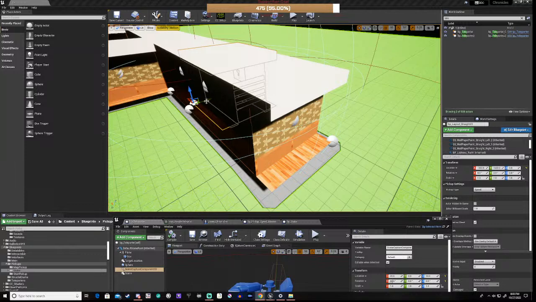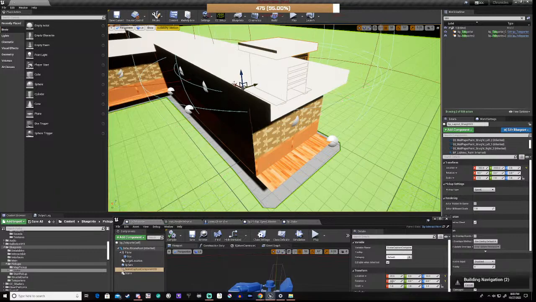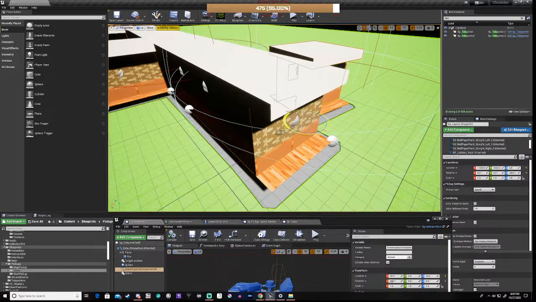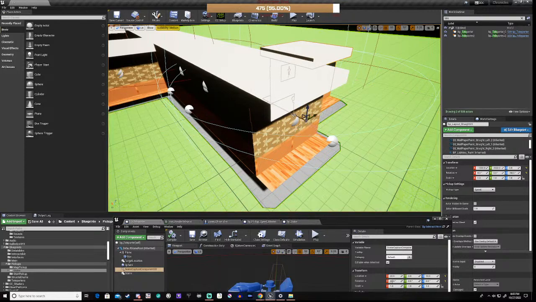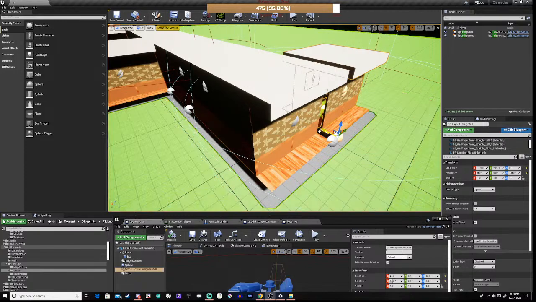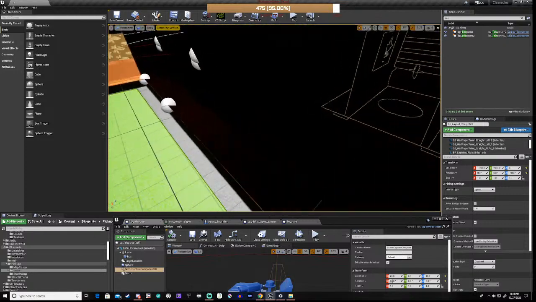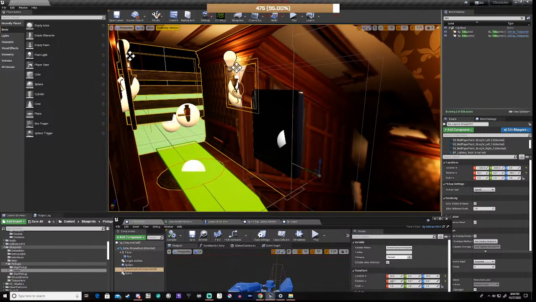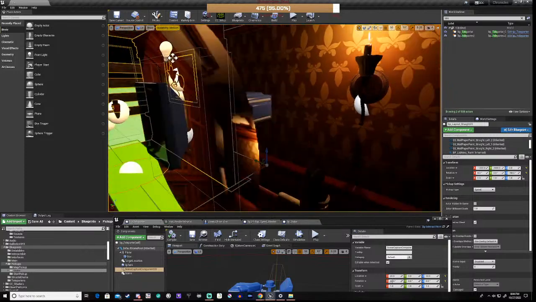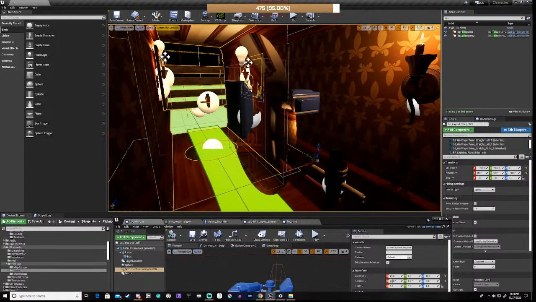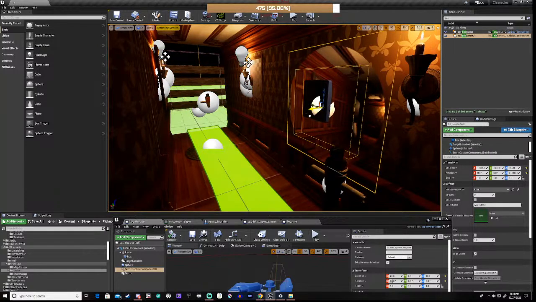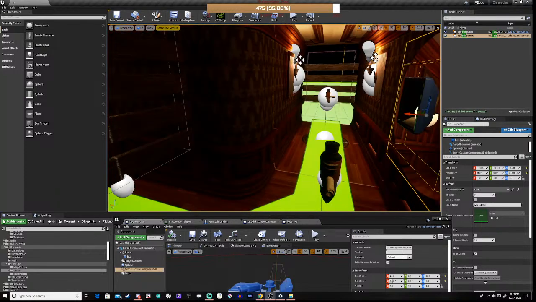Now that it's duplicated, we'll move it into general position, then spin it around, and then fix it in the final position. So we are now done here, and we have our teleporter. Now our teleporter is way too far out, but that'll actually do us.